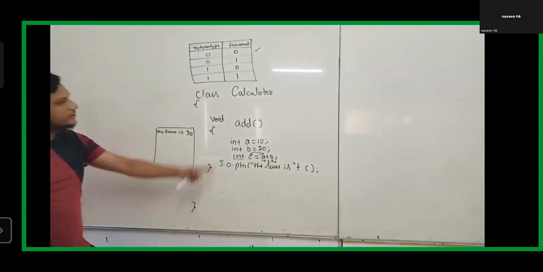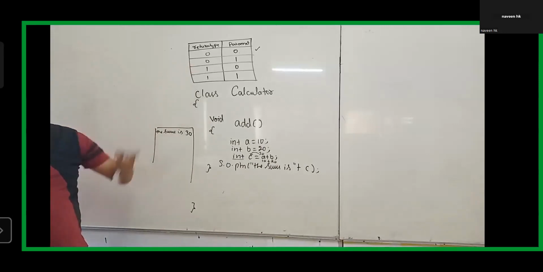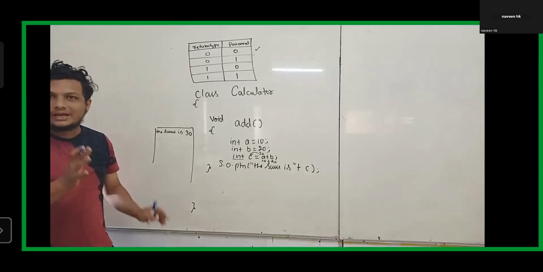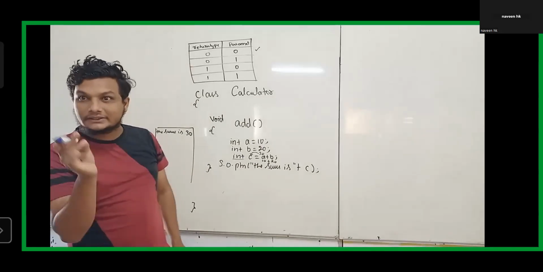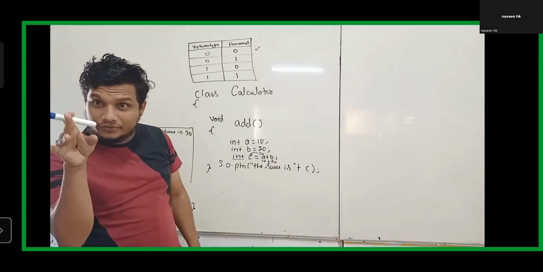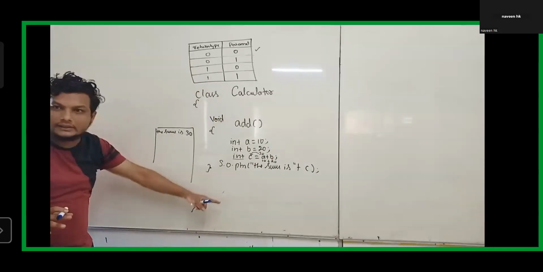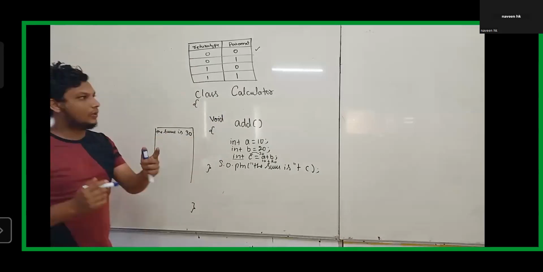Now, if I execute this program, will it work? No. There is no main method. So we have a class, but there is no use, because there is no main method. So what do I do? I create one more class. Is it visible here? I tell it as class Main.